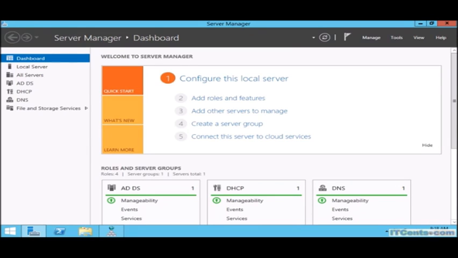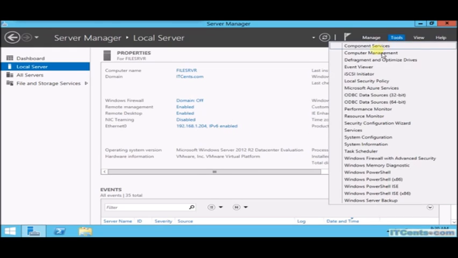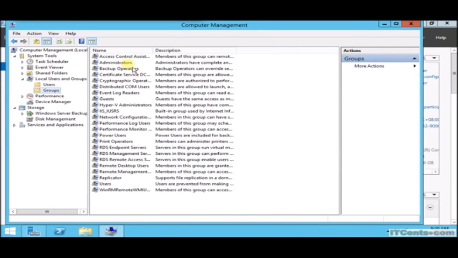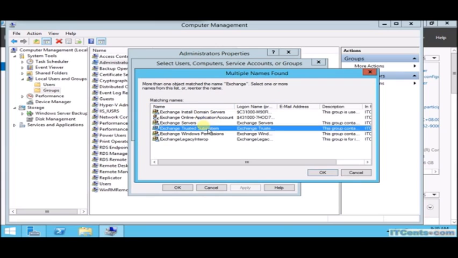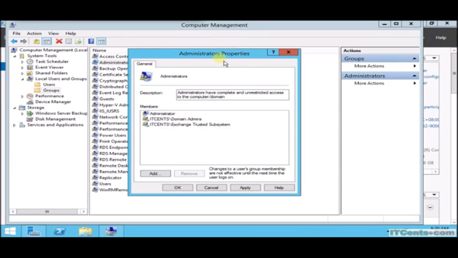Now let's switch to the file server. If we are using a server as the file share witness for an Exchange DAG, one of the requirements is that we need to add the Exchange Trusted Subsystem group into the local administrators group. It's a normal server with 2 gigs of RAM, with the file server role installed, and it's part of a domain. I disabled the firewall. If the firewall is enabled in your case, make sure you allow file and printer sharing. I'll go to groups, local administrators, and I will add the Exchange Trusted Subsystem group from my Active Directory into this local administrators group. So this is it. The group has been added.